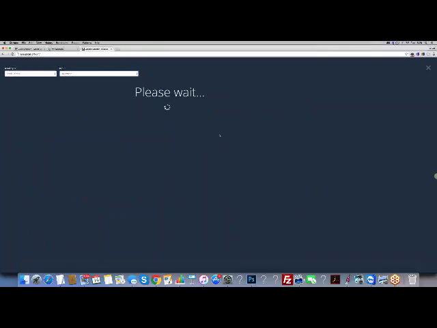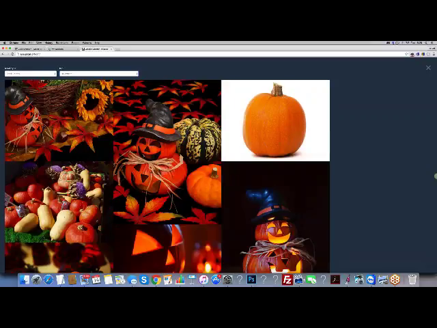So Halloween, pretty self-explanatory. All you need to do is click on an image. When you click on an image, you'll see this little box open here. Now you can either insert it directly into the canvas, or you can take it back to the photo editor and edit the image before it goes into the canvas.